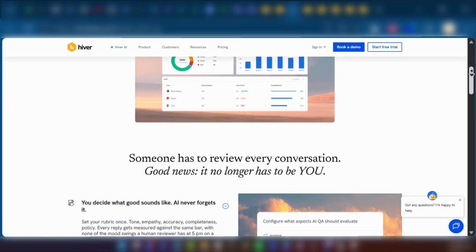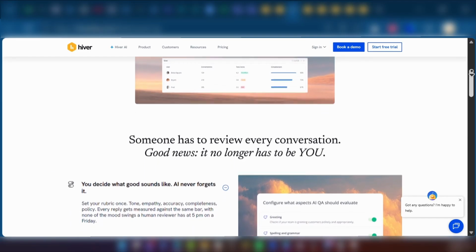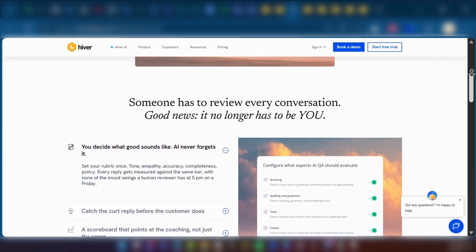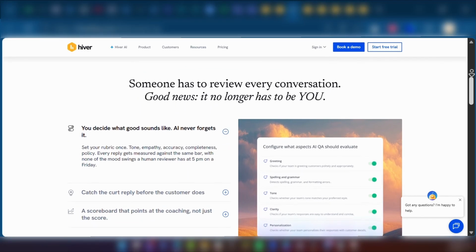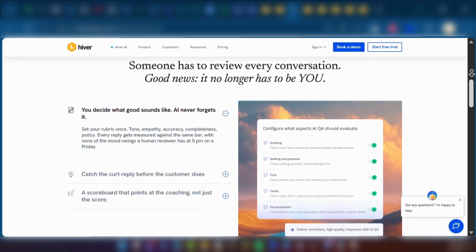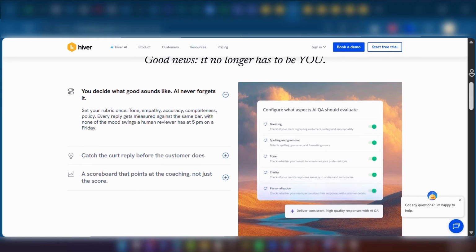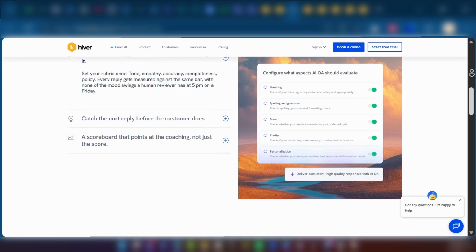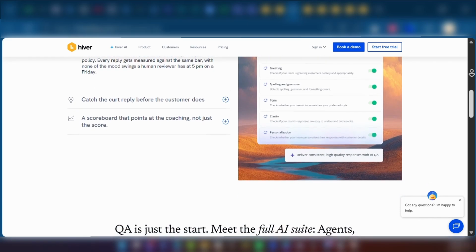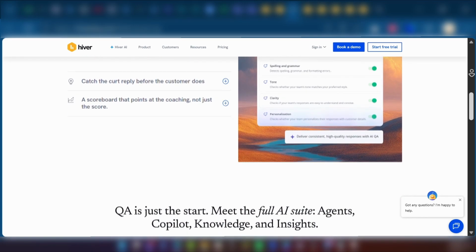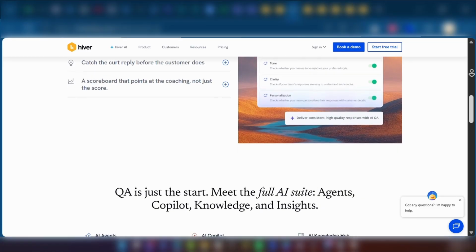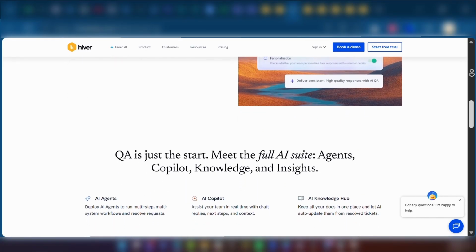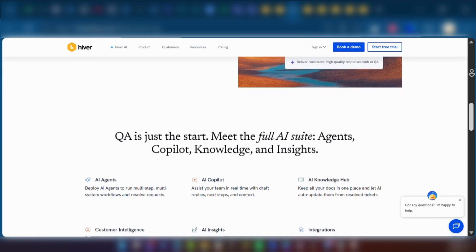Now, beyond simple assignments, true responsiveness requires built-in mechanics to prevent overlapping internal work. Even with strict delegation, busy multi-user environments occasionally see two or more agents viewing the same conversation card at the identical time during sudden traffic spikes. Whenever multiple team members open an identical active message, Hiver flashes a prominent collision alert banner at the very top of the email content body.